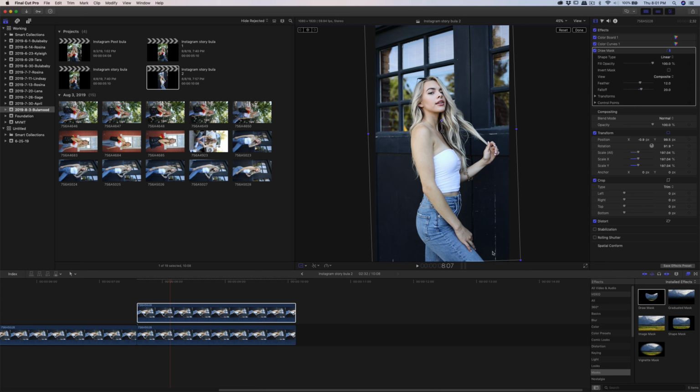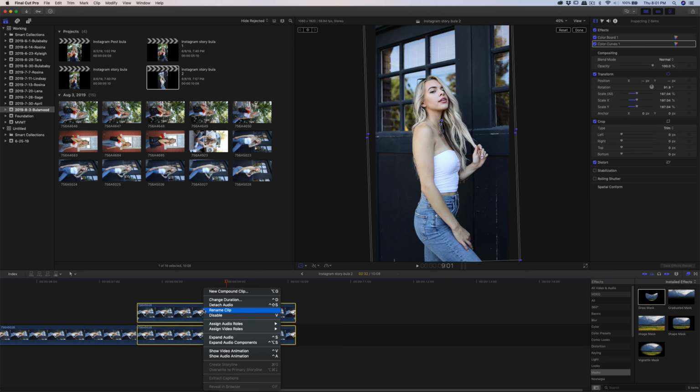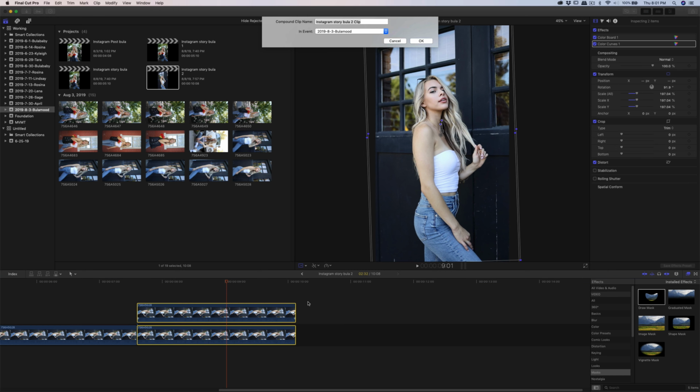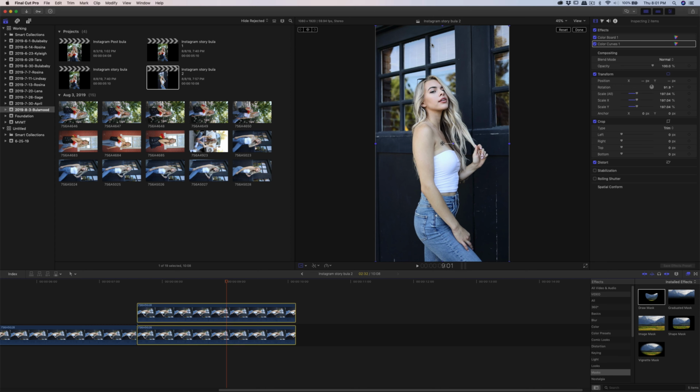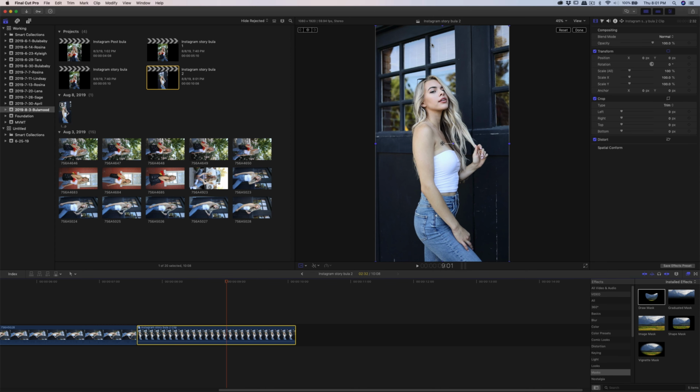So you can see that this is how you patch a spot in Final Cut Pro. So this is one extra tip I want to show you. And then later after this, you can do a compound clip, new compound clip. So then you can save. So that's how you save this compound clip.